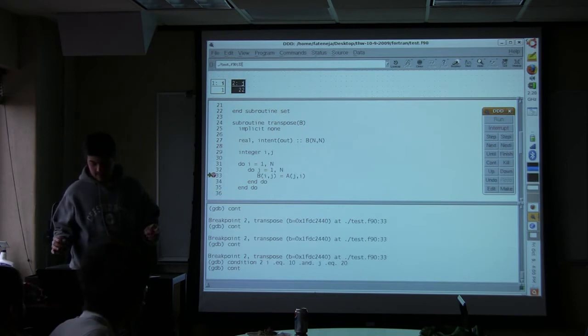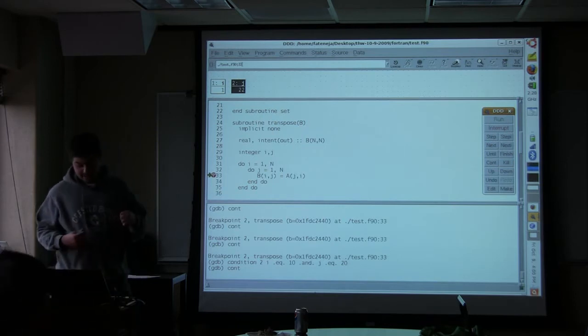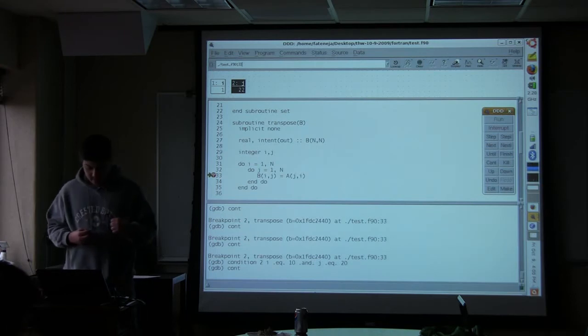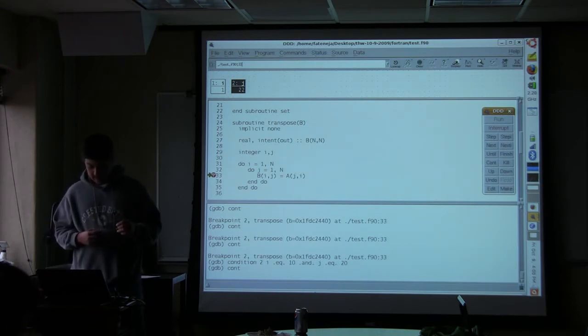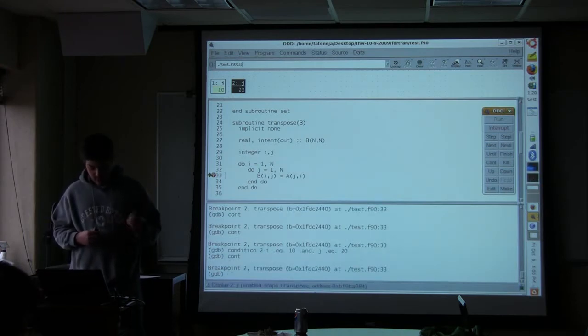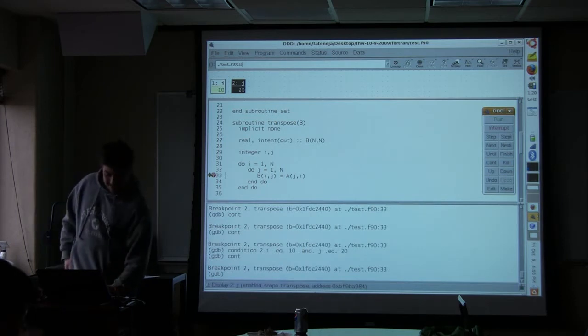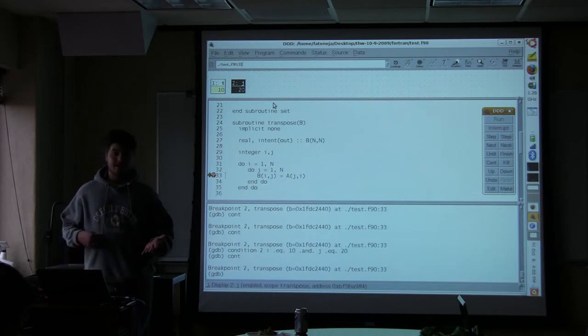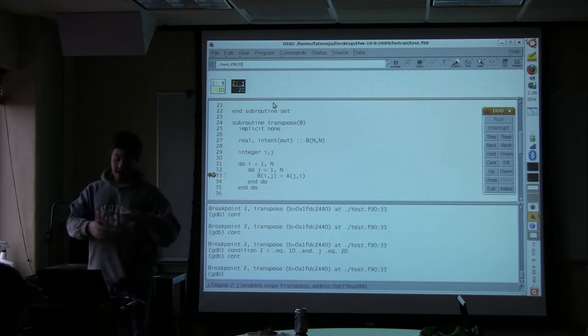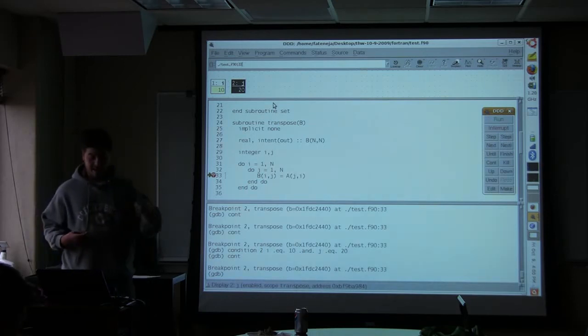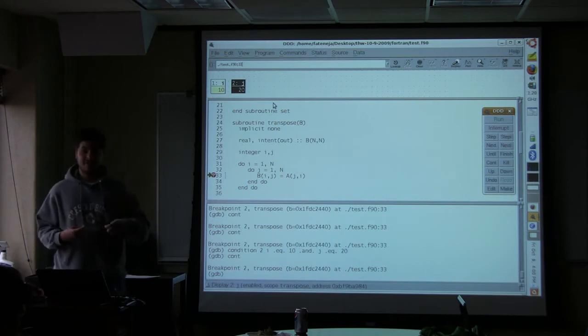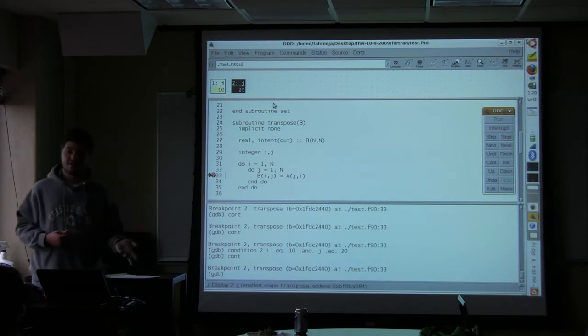Please. It's really slow because I think it has to... I hope this is right because it's going to be embarrassing if it's not. Oh, yes! Okay, so you can see now I is 10, J is 20. It was really slow because the debugger had to do some work. Every time it got there, it had to stop, check the value, and start up again. I think that's probably why it's slow.